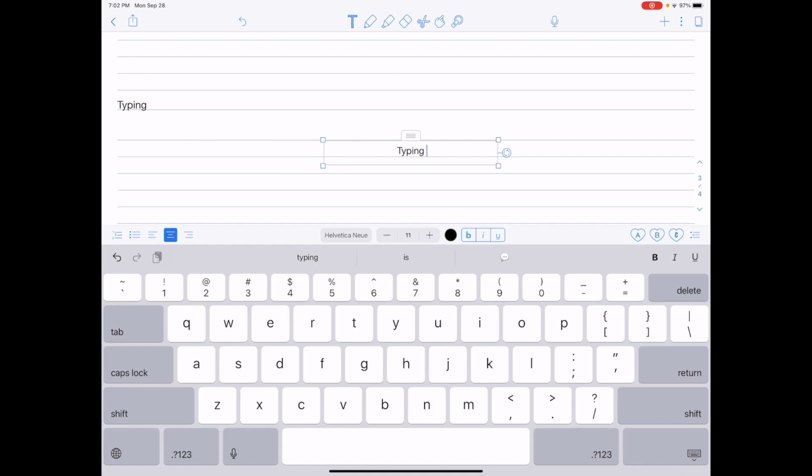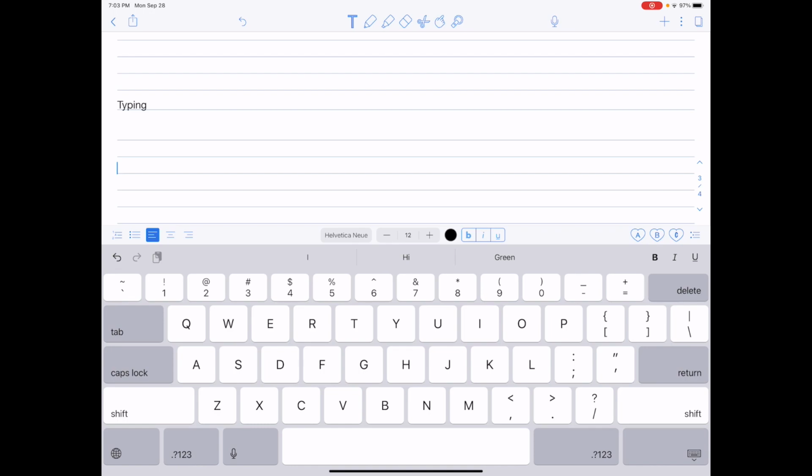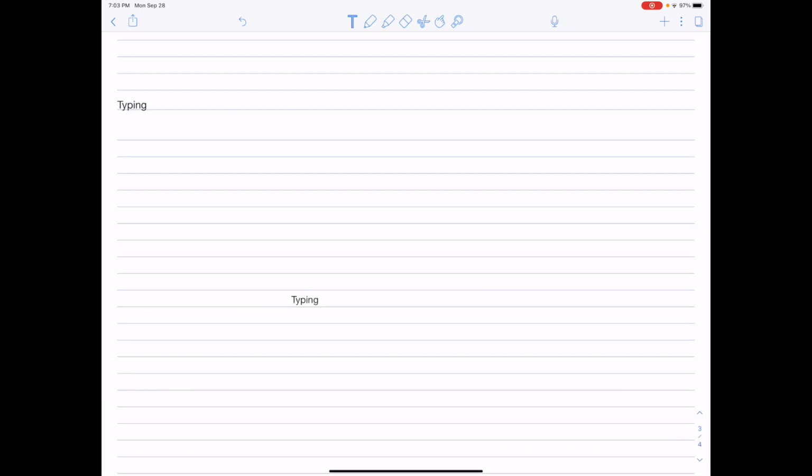And I believe this feature has been around for a while. So this is not something that's really new. When I'm talking about the fact that Notability doesn't allow you to align text, I meant without a text box. It doesn't allow you to align text. And one of the reasons why I liked Notability and the way they handle typing is that they don't require you to have a text box to just start typing. You can just click on anywhere and you can start your typing like a Microsoft Word document.